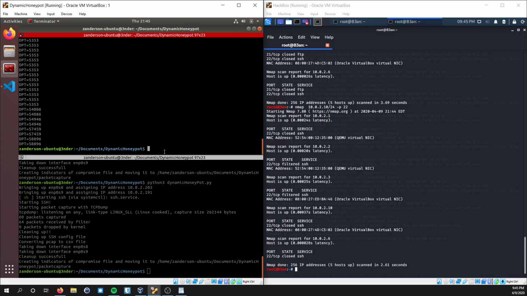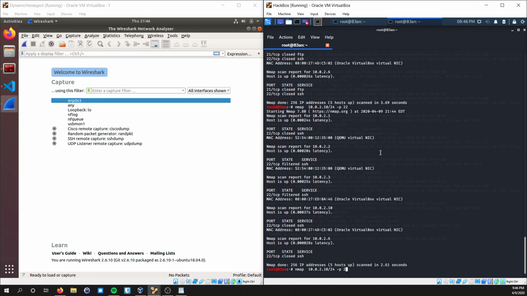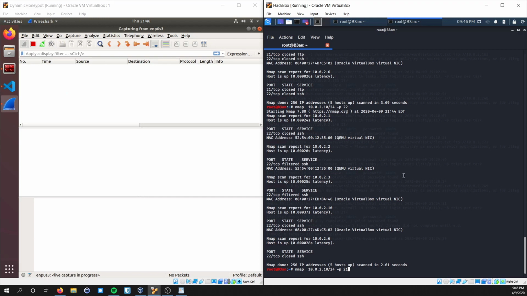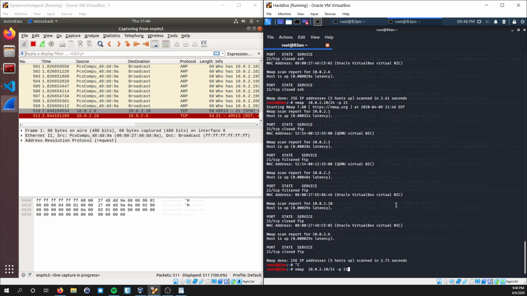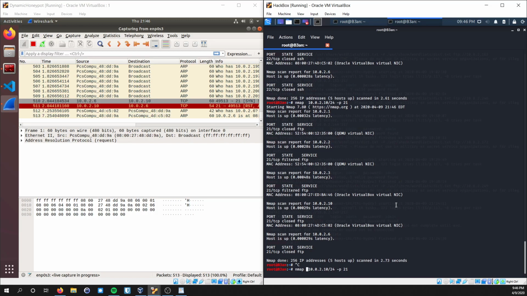The issue that I was having was in how Nmap was scanning the subnet.